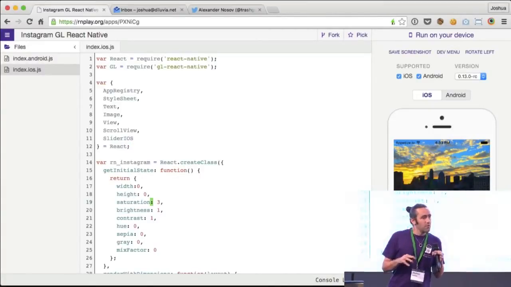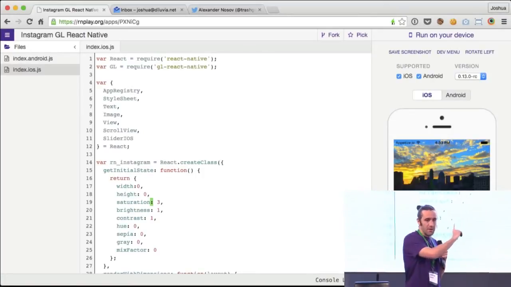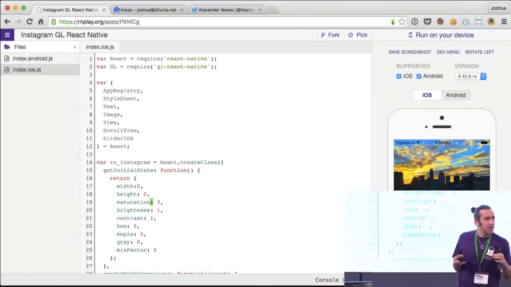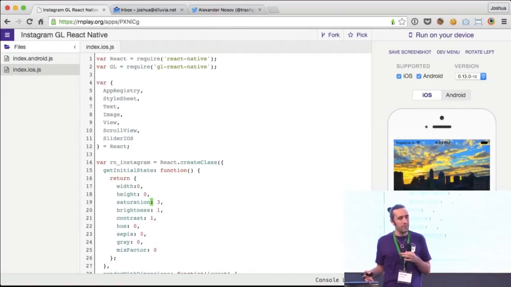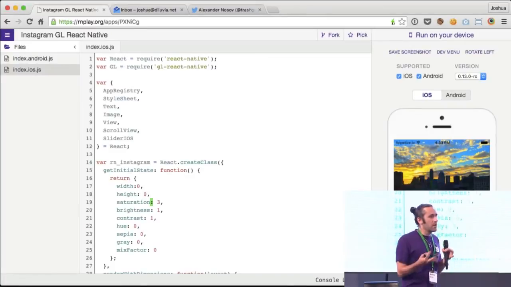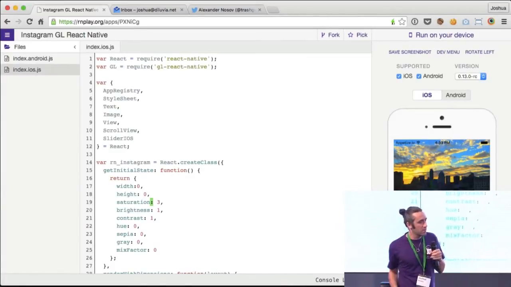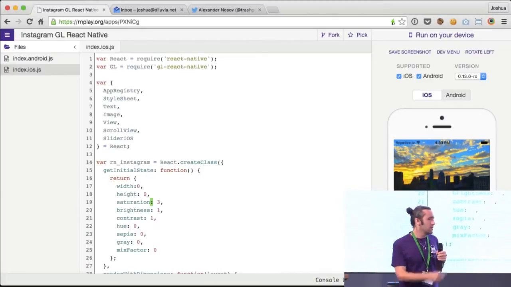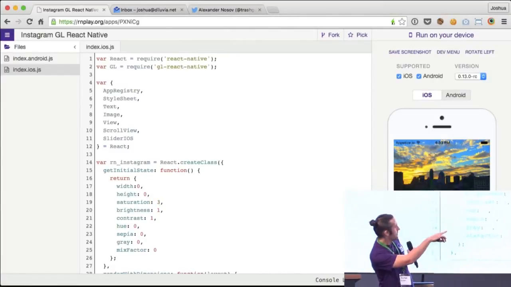For example, one of the biggest contributors for examples on the React Native Playground is a guy named Jason Brown, who, when he started out playing around with React Native, he didn't have a Mac or an iPhone, which is what you needed to play around with React Native. And what does that mean? That means you're cutting out a huge number of developers who only have a little bit of time to play around, and maybe their inspiration runs out, they have to go back to work, back to life, and they're never going to contribute to this community. But in this case, he found the playground, and he learned how to build React Native apps here. And now he's one of the biggest contributors of really cool examples of things like this, which is like an Instagram filter type app.